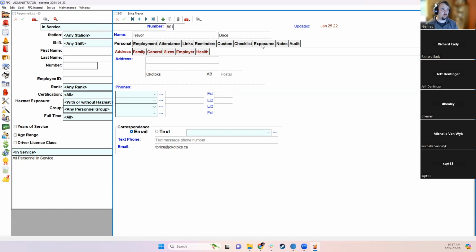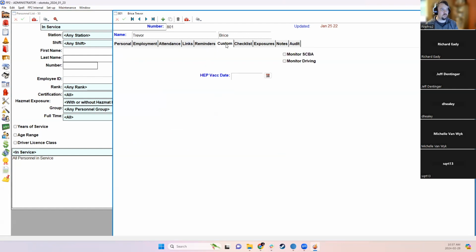most personnel records in the firefighter module or the personnel module are going to be populated on the custom tab. This is because there are so many custom fields in the personnel module. We don't make you go around and look for stuff in the various different tabs. They just all appear in the custom section. So this tab can essentially be customized with a bunch of additional information that you might want to fill out related to individual members of the department.